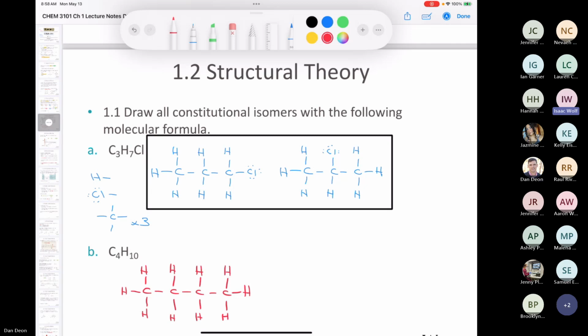You can split the chain of carbons. Yeah, so I can create a branch, right? I can't make a double bond. There's no way to make a double bond here. Okay, can't make a double bond, but I can alter the chain, right? Instead of having all 4 carbons in a row, what I can do is have a branch. So let me show you what that would look like.